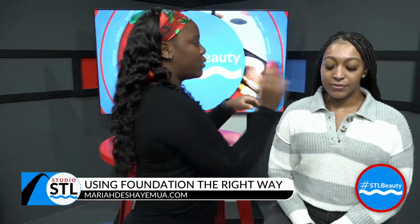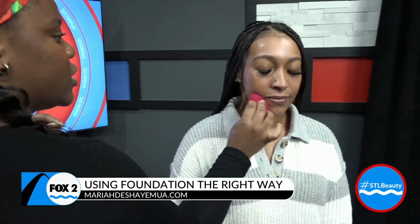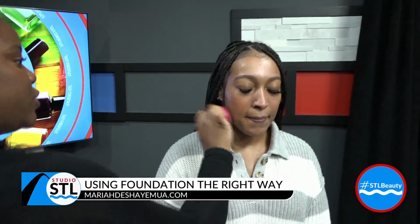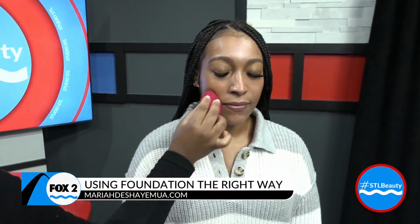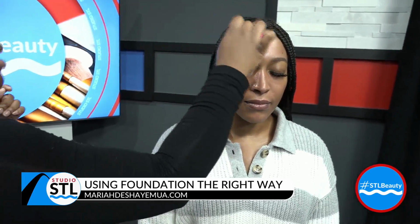As you can see, this sponge has doubled in size compared to the dry sponge. And so the sponge is good to just really pick up any excess product. It's really going to apply a thin layer of makeup to your face. So it's good for summertime when you want that makeup look, but you don't want it to be like heavy coverage. It's the no makeup makeup look.